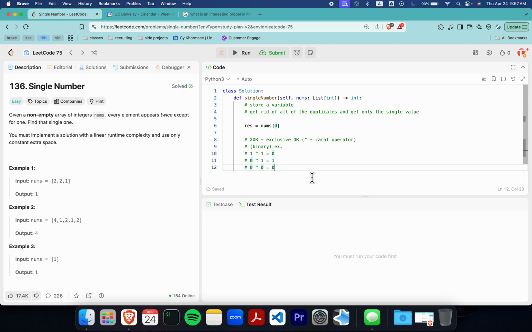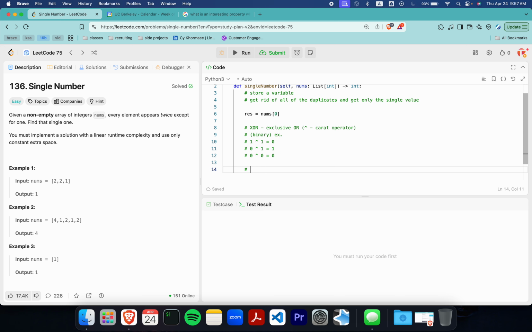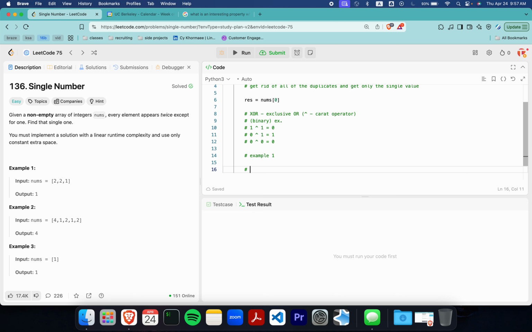So if we apply this concept with actual values like integers, because those can be represented in binary. These are all base 10, but they can be translated to base 2. So let's just do example 1, right? We represent this in binary. That's 1 0. So this is base 2 of 10 is equal to 2, right? So that's just 1 0.